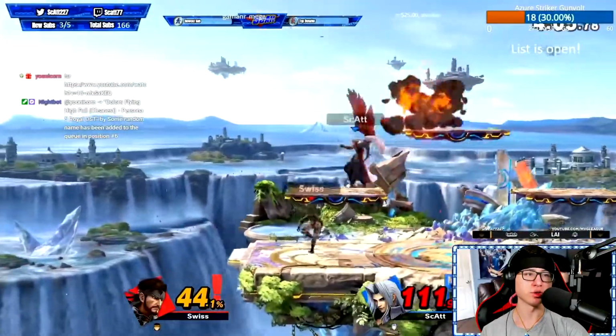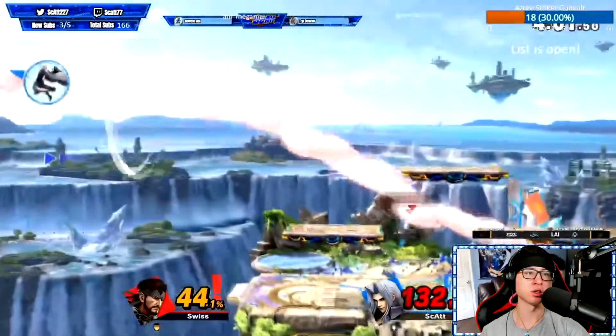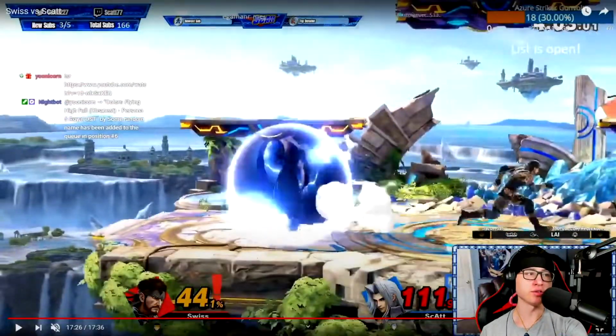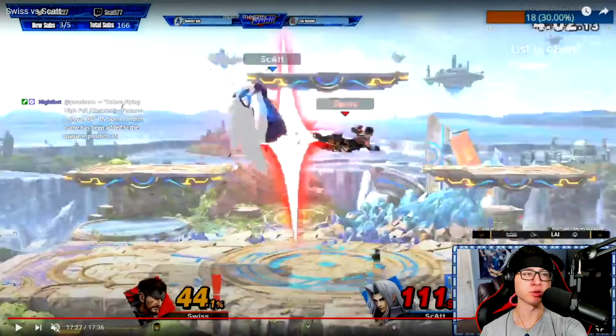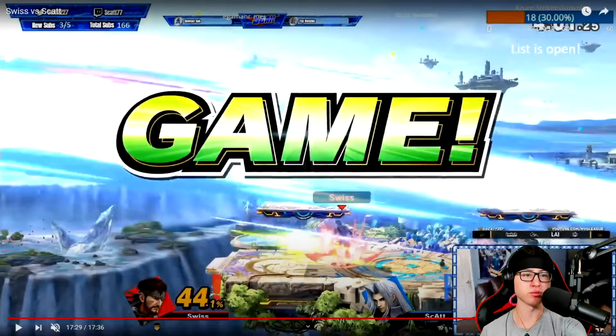But we have a really strong lead right now. It's just a matter of trying to close out this stock if we can. We do with the back air. And you can see I barely ever jumped at him with back air. It was just really a mix up. And this time, I used it as a mix up. I hit him. He didn't expect it, which is why he had the weird DI and he ended up losing for it.